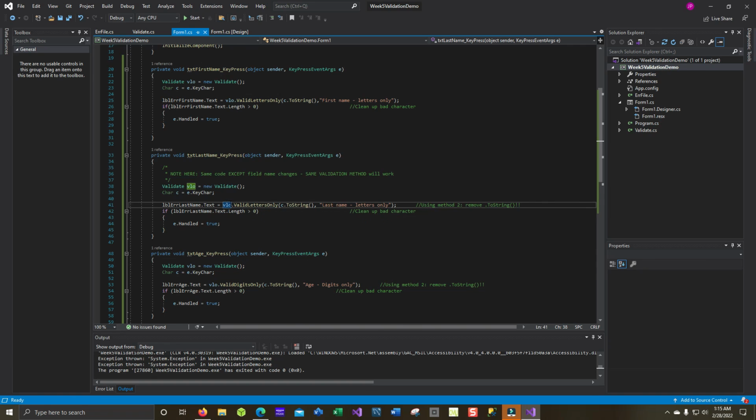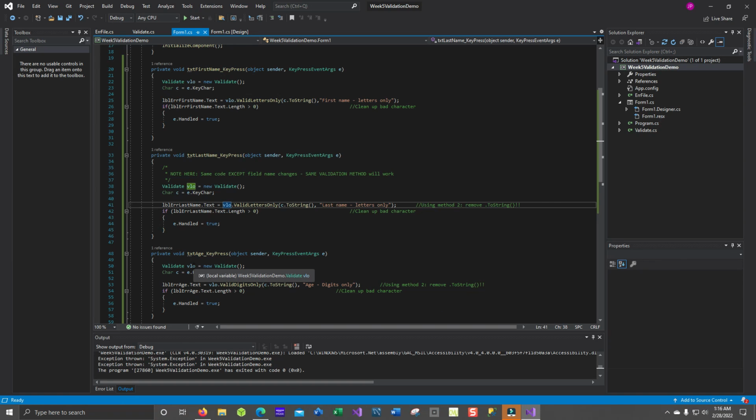If anybody's wondering, this VLO, which is highlighted here, is simply the variable for validate class. VLO, validate letters only. It's kind of a misnomer in a way, but that's what I was going with at the time, and then I just cut and pasted it so it was also down here in age. I could change it.